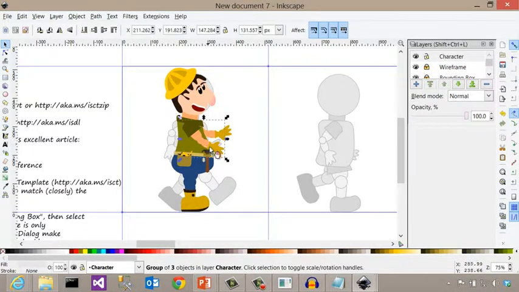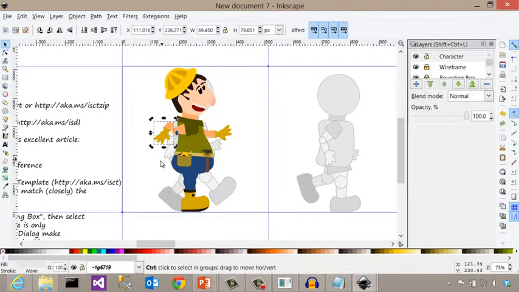So let's first grab this front arm and rotate it back a little bit. There we go. Drill into it. So I double click on the group to get in, and then pick the forearm. And its center of rotation is off. We'll make sure its rotation is on the elbow there, and rotate it down. So that's one of the problems with Inkscape, just getting that rotation correct as you drill in.